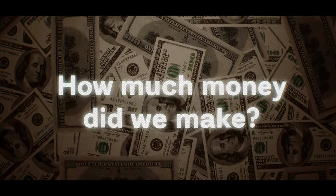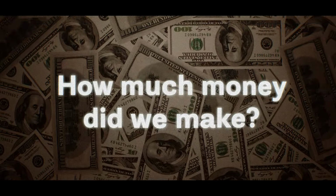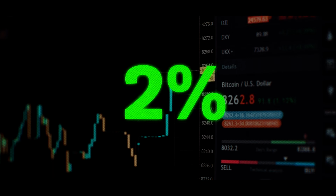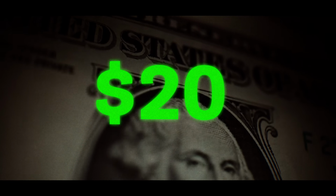And moving on to the most exciting part, how much money did we make from this? So from that $1,000 invested, Bitcoin went up about 2% in that time. So we only made $20 in a week. Now, not a staggering amount of money, but a 1 week price change for Bitcoin is a pretty short space of time. If you're doing this, you want to have it in there for, you know, years ideally, but to see any major return from Bitcoin, it's normally a 6 to 12 month period.